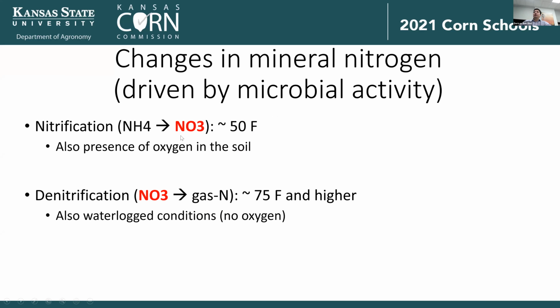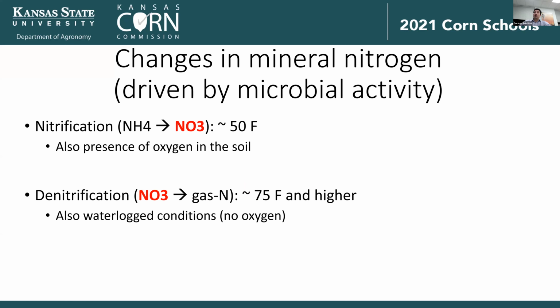Some of you mentioned denitrification being a big problem, and I agree. In parts of the state, especially some of our corn producing regions, denitrification could be a big problem. And again, we have the nitrate there. We really need to have nitrate for this process to happen, but we also need to have typically higher temperatures in the soil. Okay? And we're talking 75 degrees at least.